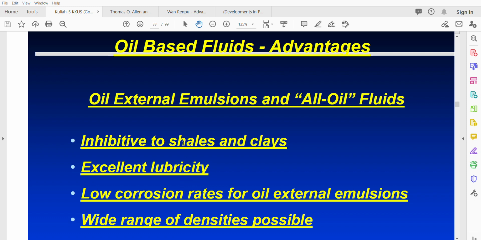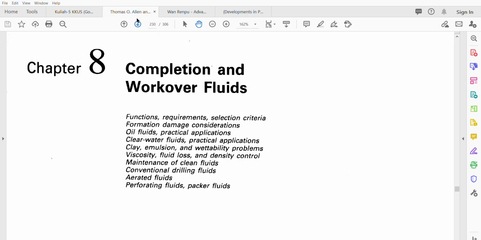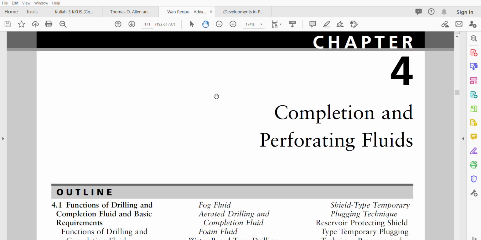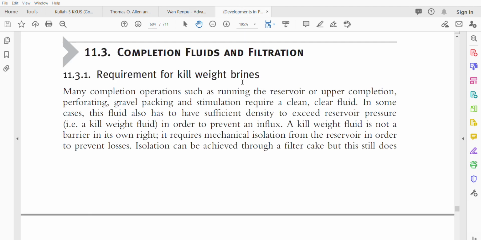So before we continue, I would like to show you that I will put in the Google Classroom the Thomas Allen and Alan Roberts book, chapter 8, completion and workover as your reference, and then one book in chapter 4, completion protecting fluid, and from the Developments in Petroleum Science I will put in page 604.